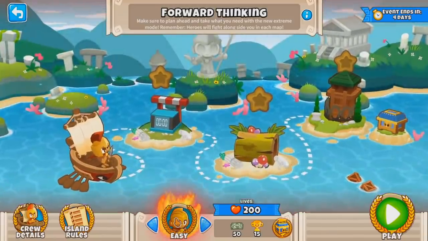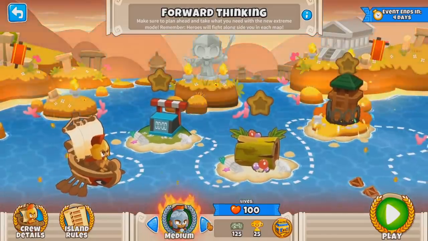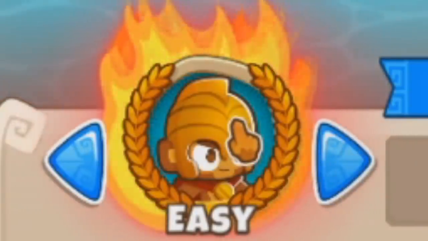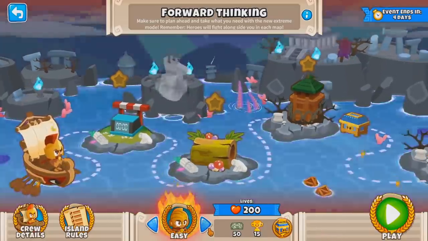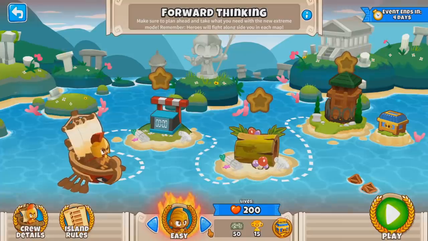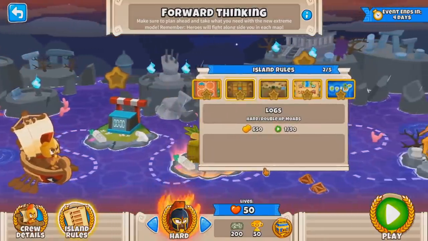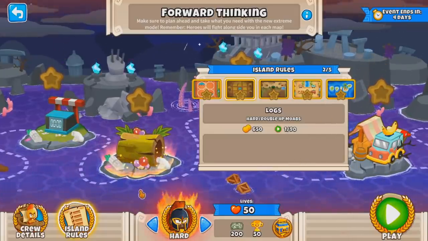First initial thoughts before playing, apparently there's no way to disable it. It's enabled for every difficulty: easy, medium, hard. Which doesn't really make sense, because how can an easy Odyssey be extreme? What I thought was going to be the case was they were going to add an extra difficulty. So there would be easy, medium, hard, and then extreme, and that is the only Odyssey where you could lose crew members. But no. Apparently for all the Odysseys, you lose crew members. It would definitely be good if it was optional though, for the casuals.